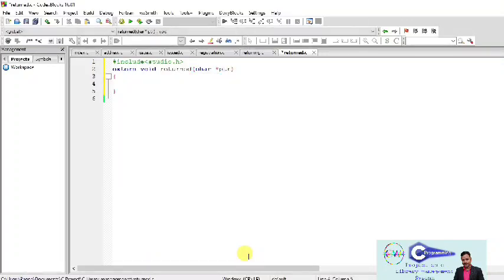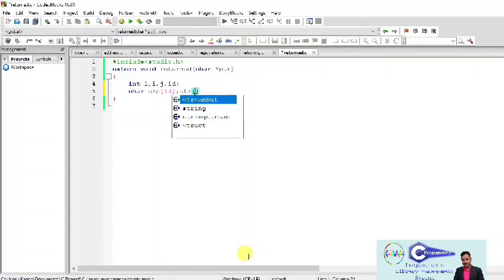Now our main code will be here. First we are creating some variables l, i, j and id. These are all integer type. And this is our character type erp of tail length, and str to compare the value of erp, whether it is stored there or not, and some more words to store the value of erp id, and one temporary pointer variable to compare whether it is stored in our file or not, and some more things, ch1 and ch. Now let's start.